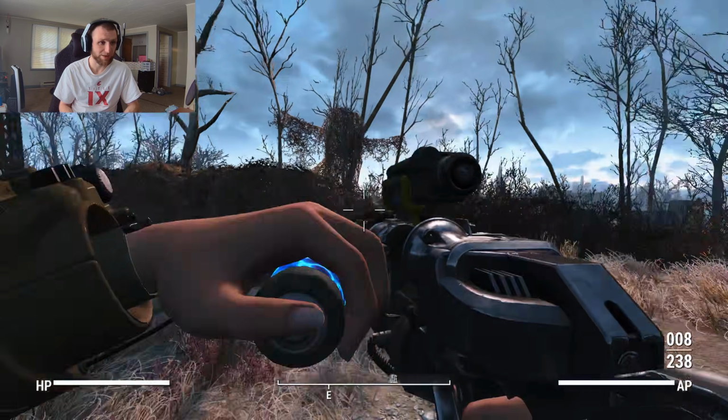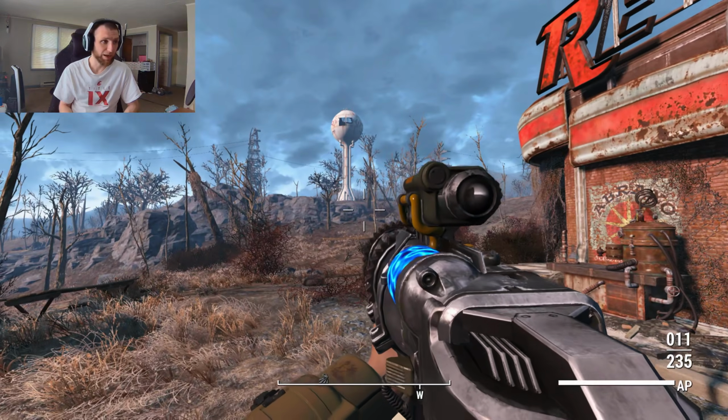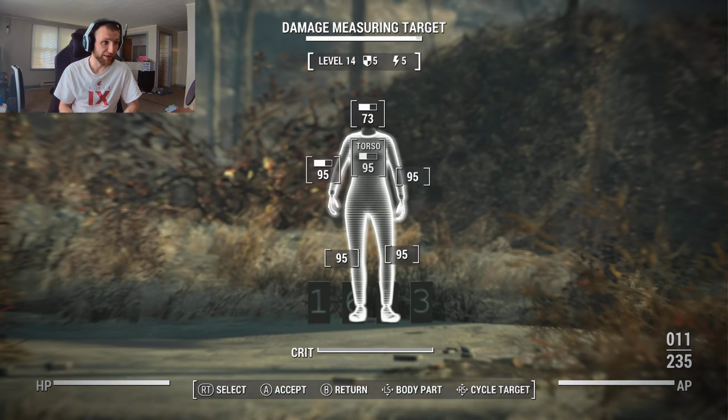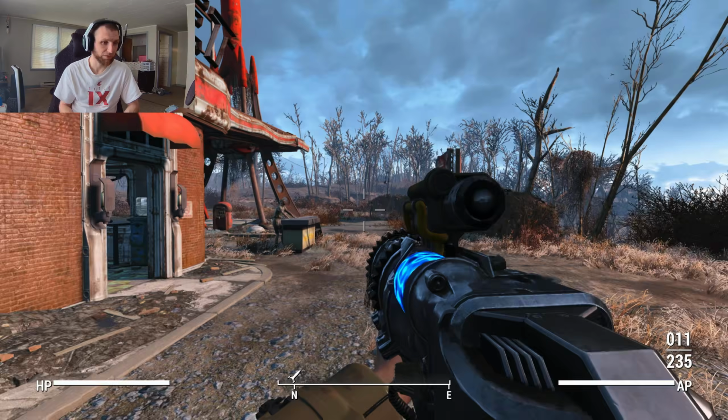Obviously, it can't be suppressed, so you can't sneaky snipe with it. But you can probably pick people off at an exceptionally long range with a decently high accuracy on all your stuff. That is a cool feature.